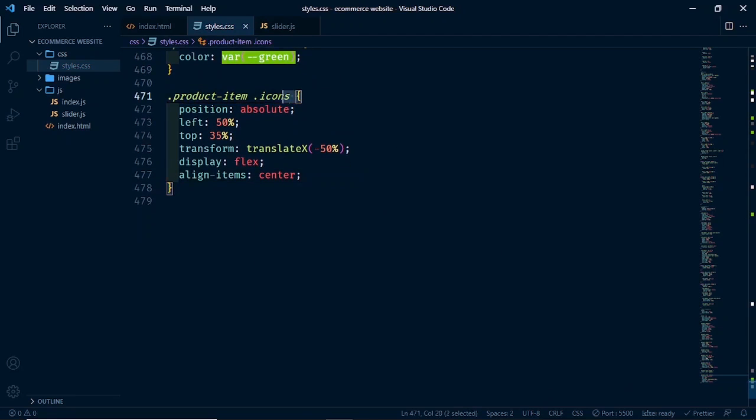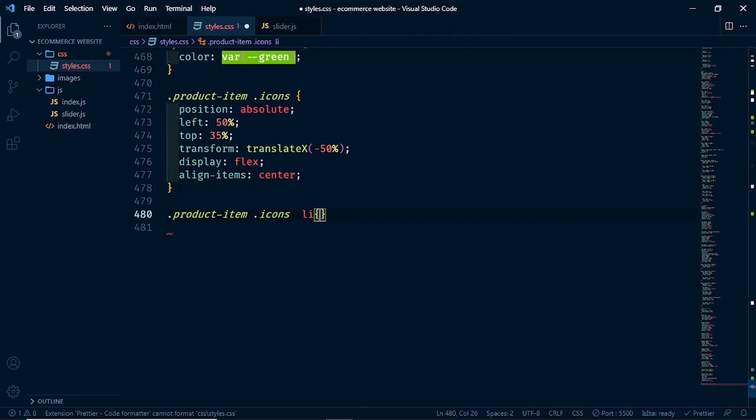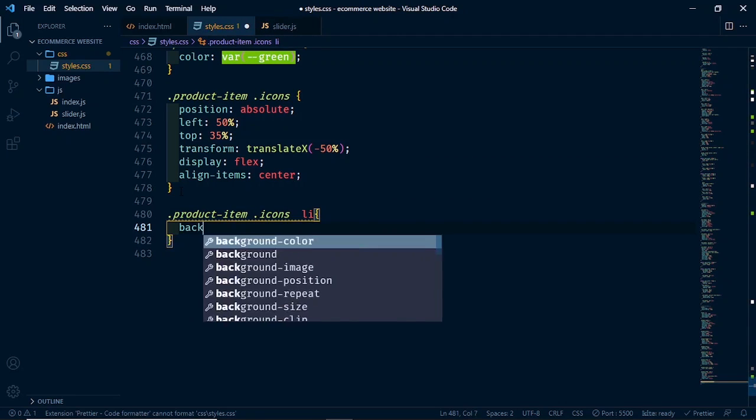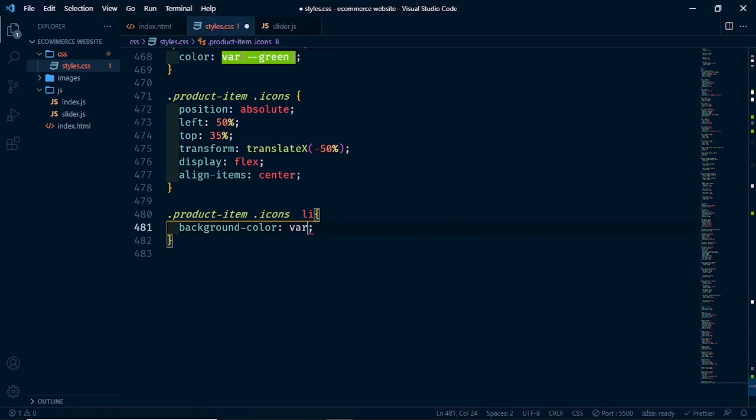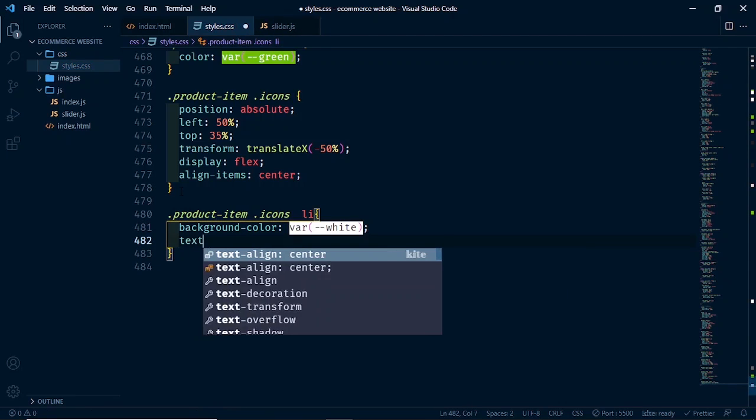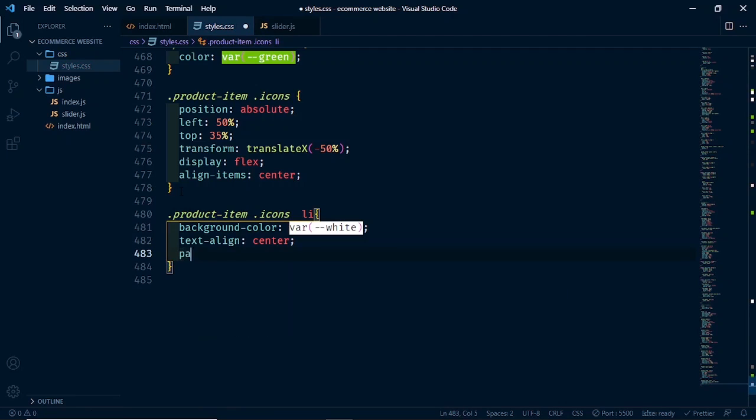Let's select the LIs in the icon. So li, let's give it background color of white. Text align should be center. Padding should be 1 rem, 1.5 rem. Font size should be 2.3 rem.